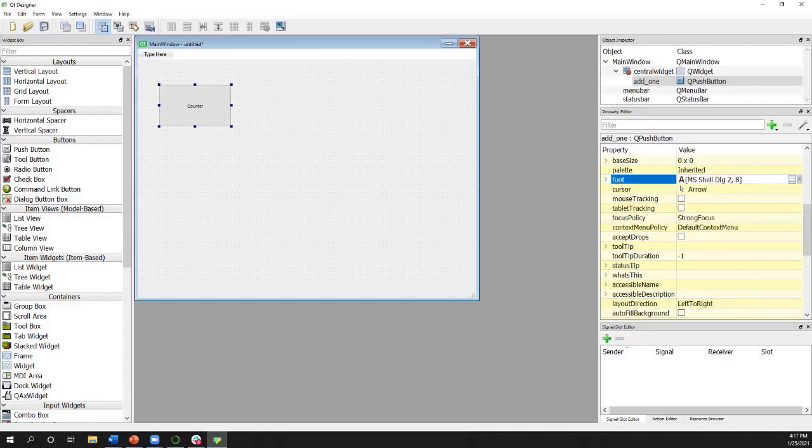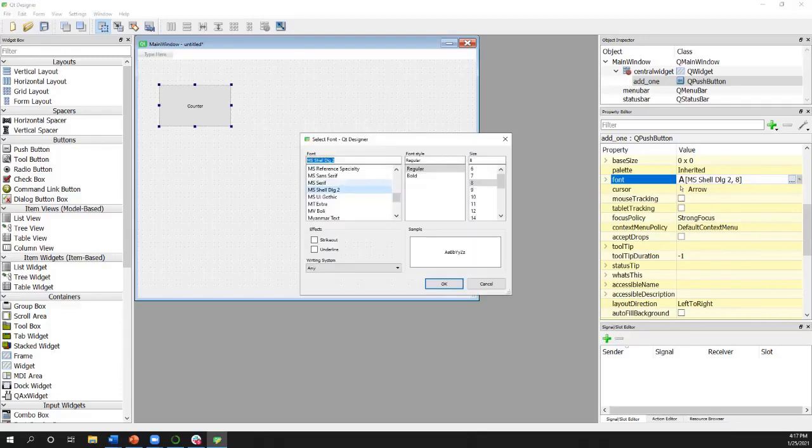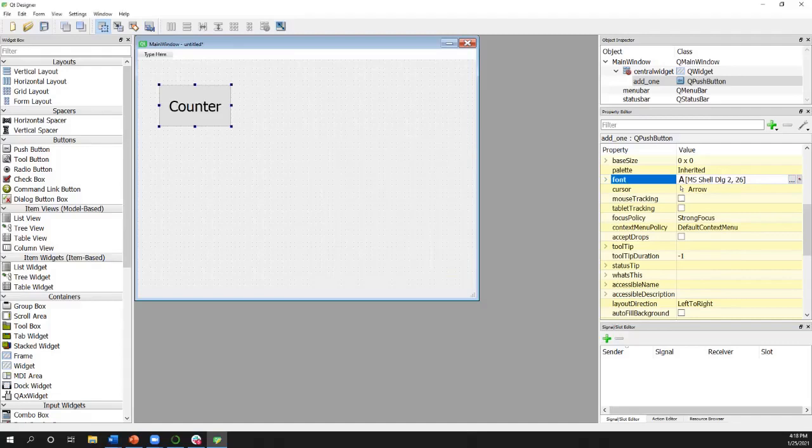If you click on font, and there's 3 little dots right next to the dialog box that comes up, it'll have a pop-up window that shows you all your typical fonts. You can pick which ones you want, whether it's bold, whether it's Times New Roman or whatever. And I'm going to make it size, like big, so I'll say 26. See how that looks. Counter, that looks better.